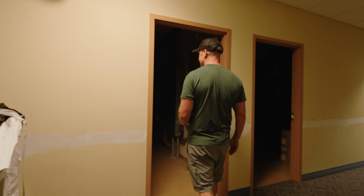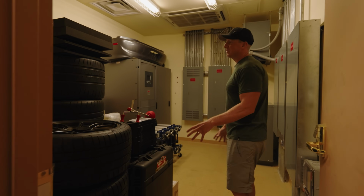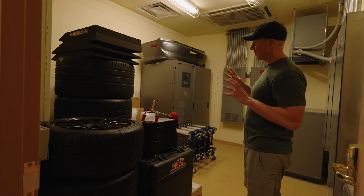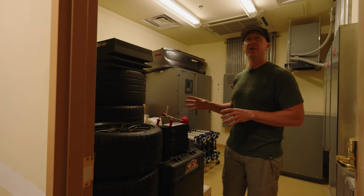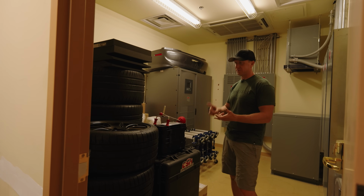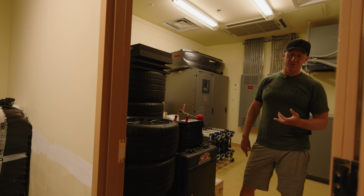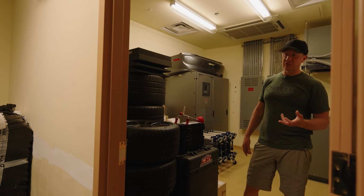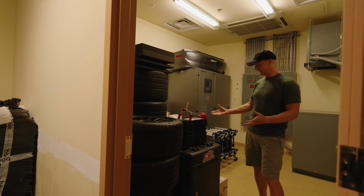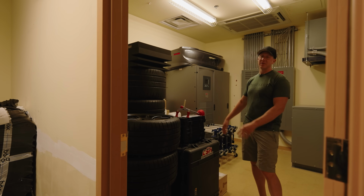Back here, this room is where I have all my car parts. Right? So we'll end up doing some racking, some shelving for this stuff. Most of this is actually going to go on the lev rack. Actually, most of this is the Evo, which when I sell the Evo will go. But this is my GT3, my Model 3, my M3, my GT4. So any parts and pieces, this is my alignment system, I kind of keep in this room.